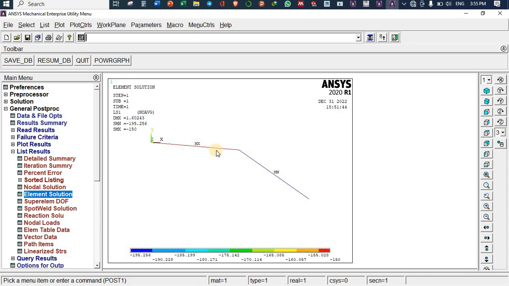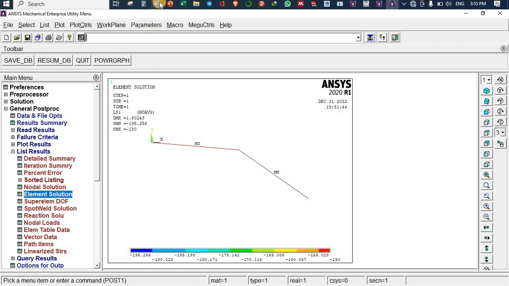Okay, this is all about the analysis for the truss element on Ansys Mechanical APDL. Okay, thank you for your time, and in the coming videos I'm going to show you somehow complex elements of truss structure. So in that case we may consider different types of problems.